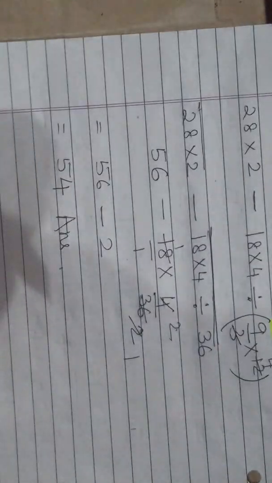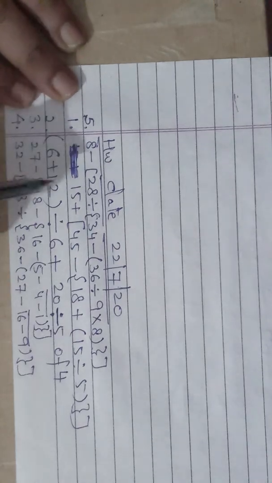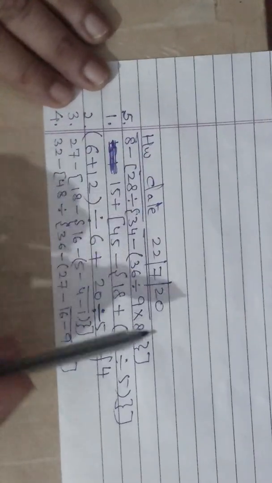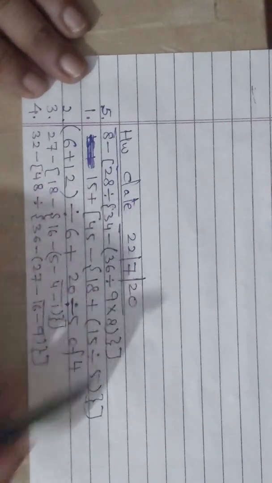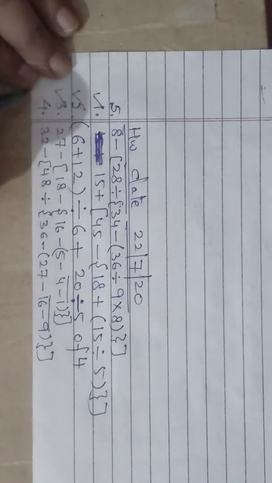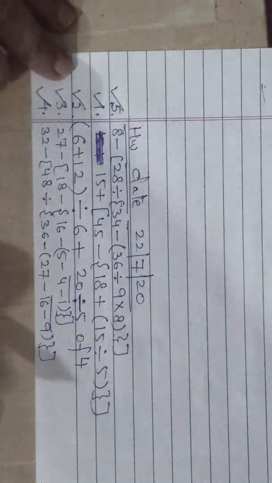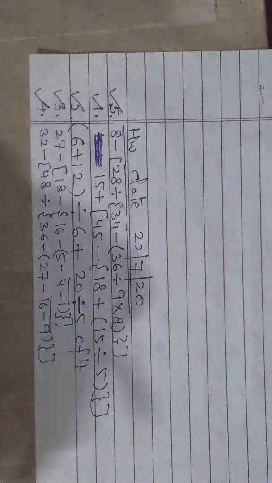So these questions were picked up from your book, from the simplification chapter, and most of the questions are picked up from that book only, and a few questions which were left and a few extra sums I have given. I want you to do the homework for today's date, 22/7/20. It is this. All right, this is question number 1, question number 2, 3, and question number 4. 5 is written here. So these are the 5 sums. For more practice you can solve. So that's all.